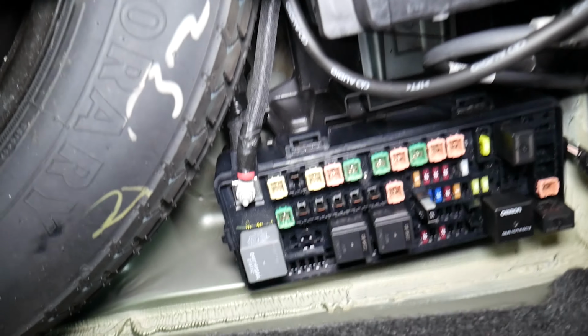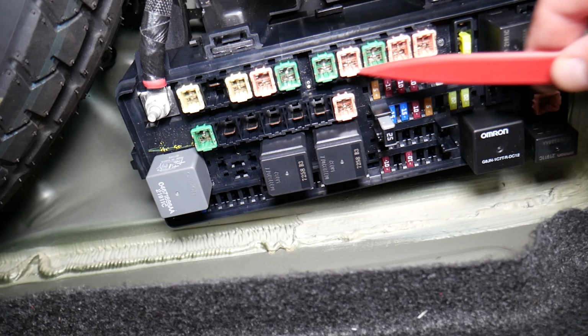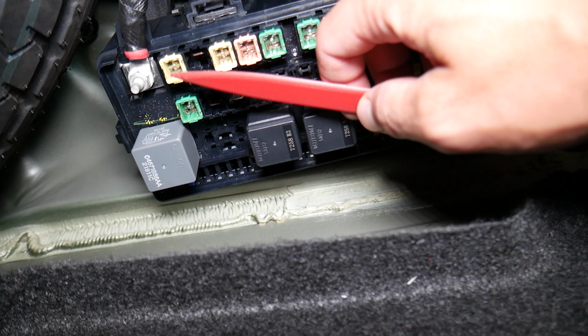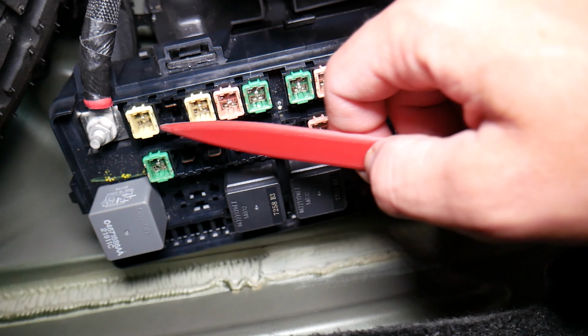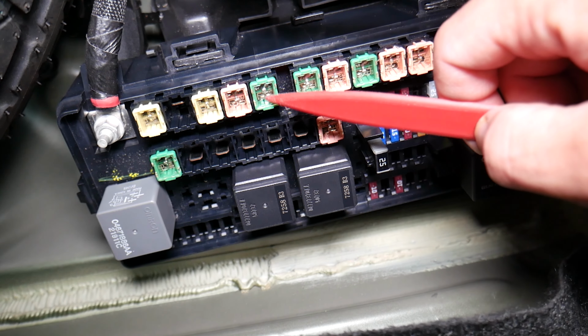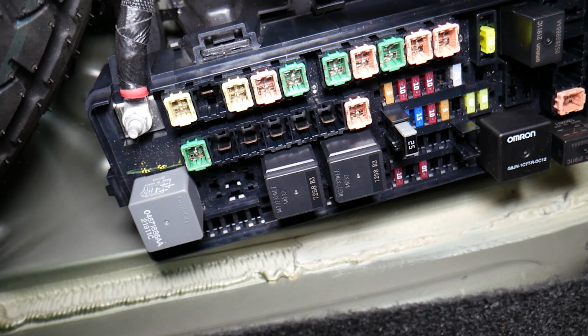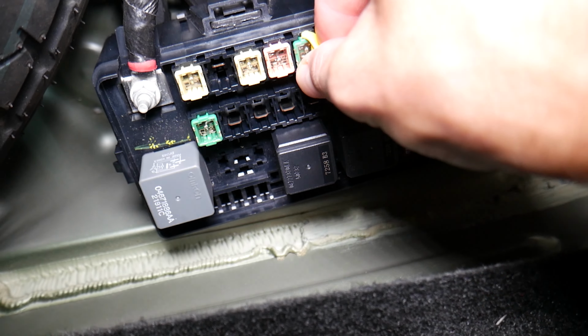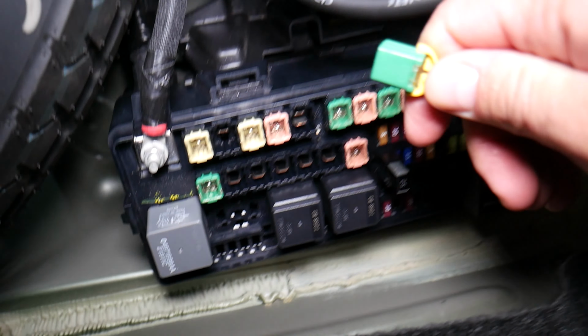So which fuse do we need to check for that rear right turn signal? Coming in that row right here, we are going to work on top, starting from the very left guys, counting. Even if you have a missing fuse, you will have fuse number 1, 2, 3, 4, 5. This 5th fuse is actually known as fuse number F06. I don't know what the logic is, but it's the 5th from left to right. You grab it with the fuse puller and you pull it out.